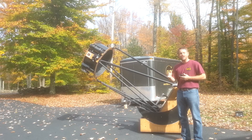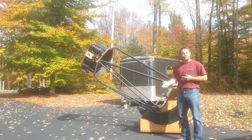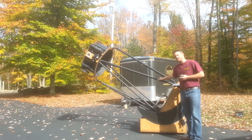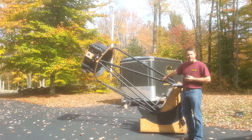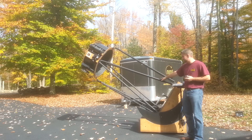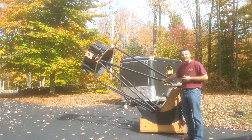It'll kind of depend on the amount of money you're comfortable spending, or your specifications, or your needs as far as your viewing goes — how high on the ladder you're willing to climb. This one right here is actually a 27 inch F3.9, so the dimensions are going to be basically the exact same as our 26 inch F4s. If you want to see more pictures of this particular scope, visit www.NewMoonTelescopes.com.